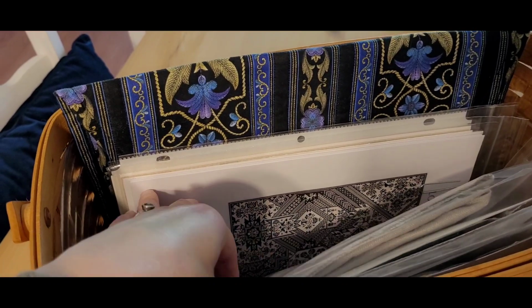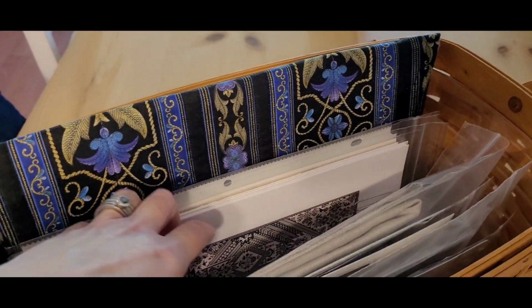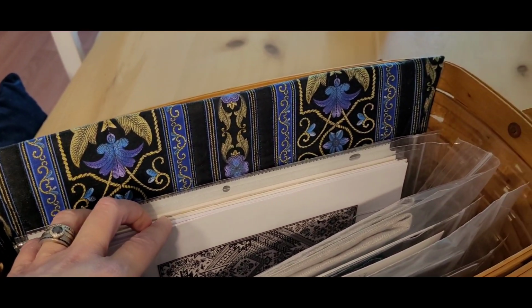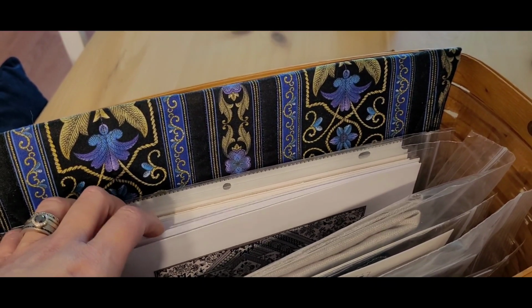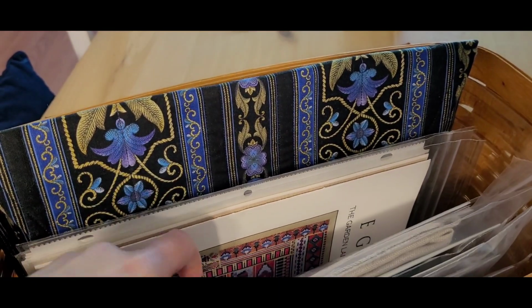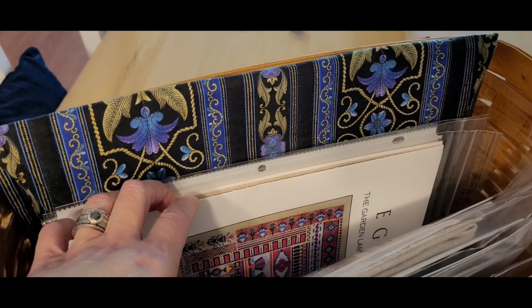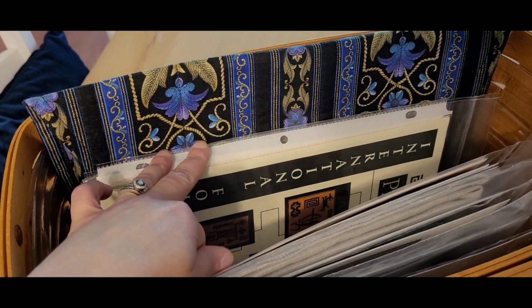And then I do have the Long Dog Pandemic printed because that was before it occurred to me that I didn't have to print out 30 pages. I could do it like one at a time. Whoops. And then I do have other charts that are physical charts as well.